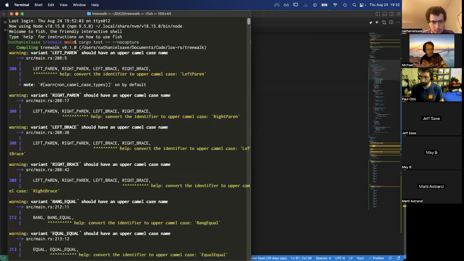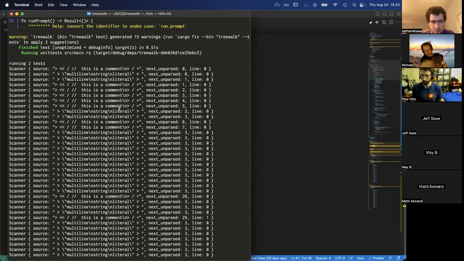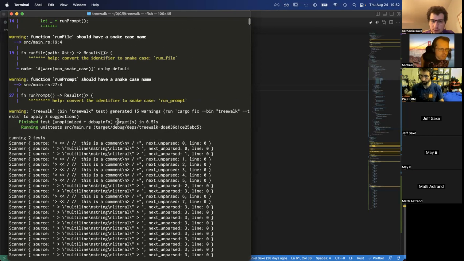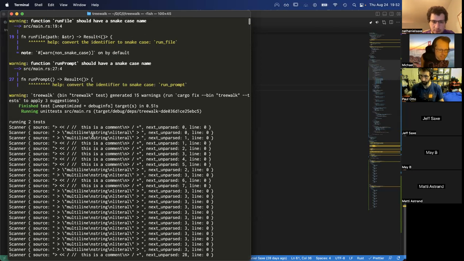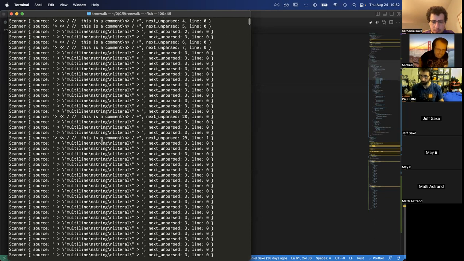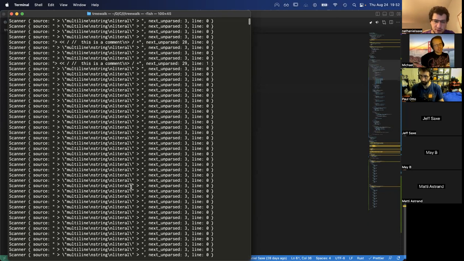Okay, next unparsed is 3. Yeah. Okay. So I see, we need to. 3, 28. How's it going back and forth? I don't know. Okay, some of the output is from the first test case and some of it is from the second because it's running them in parallel.